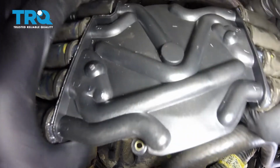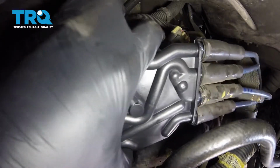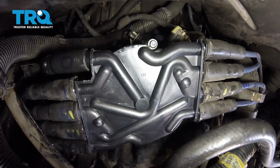Now it's going to be time to get the cap back up on here. Let's go ahead and carefully slide it up and over. Line up your bolt holes and then start in both the bolts. After you get both your bolts in there, go ahead and snug them up and then we'll torque them to 21 inch-pounds.